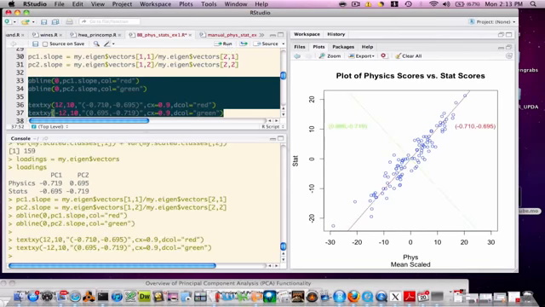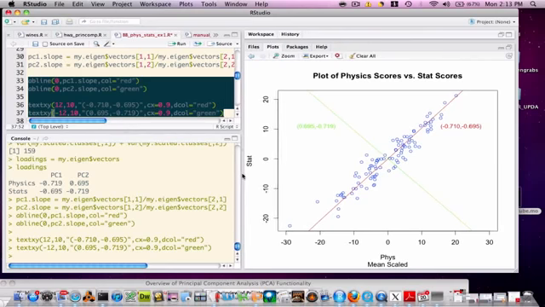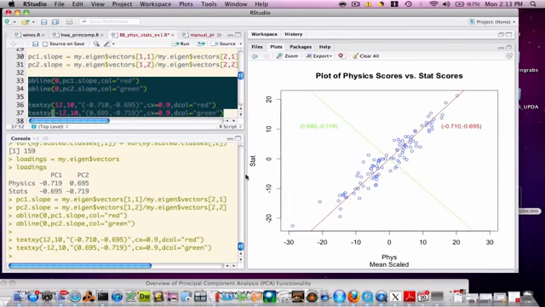Now this is pretty interesting. The red line is the first principal component, the first eigenvector. The second line is the second eigenvector, also known as PC2. Now one thing that you'll notice, let me stretch this out for you to make it more apparent, is that these two vectors are orthogonal, they're perpendicular. That's by design. It's a property of the eigenvectors and the principal components.